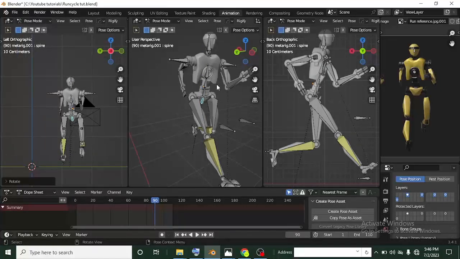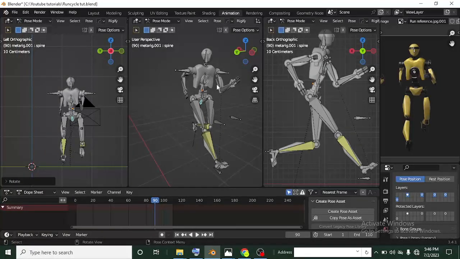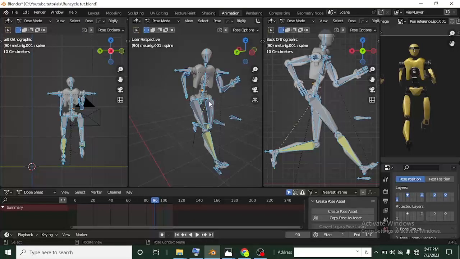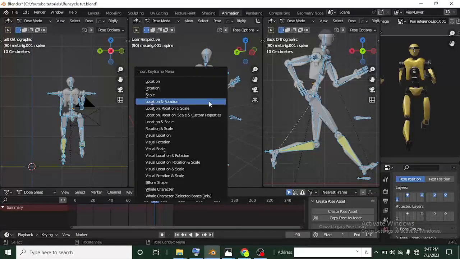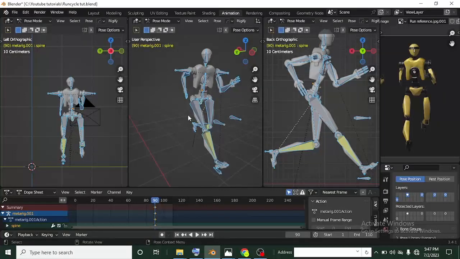So we've gotten our first pose for this run cycle. What we can do now is click A to select all these bones and add a keyframe here. But then we'll take our marker to the 0 frame. What if I take this marker to the 0 frame now? You see that the whole transformation I did will go out. So you should be careful. We can add the keyframe here and then take it to 0. So I click A, select all the bones, and then click I to insert a keyframe, and then location and rotation. So it inserts a location and rotation keyframe for me. Now I can drag this keyframe to the 0 frame, so it's going to start at the 0 frame. So we've gotten this first pose now.